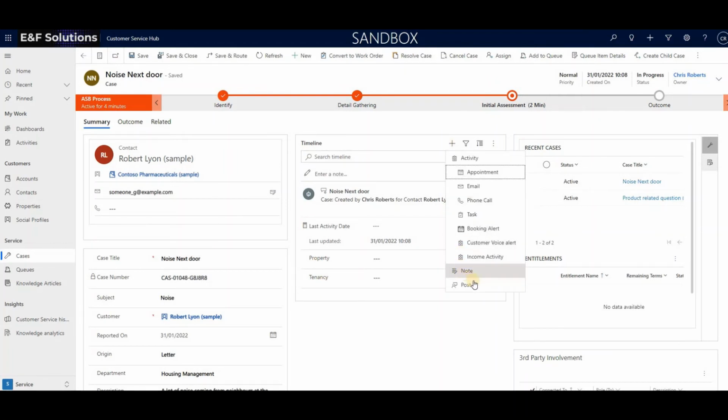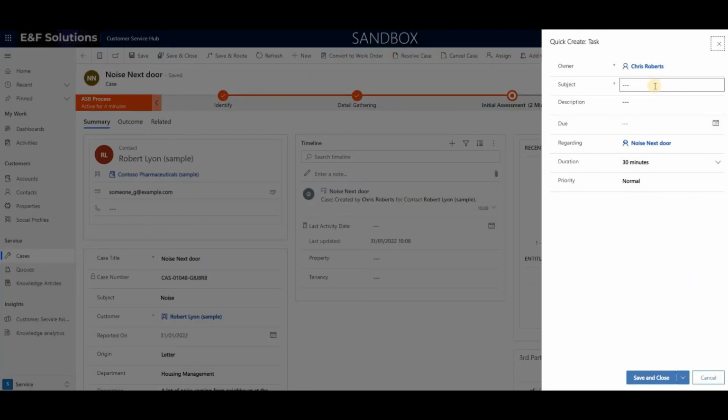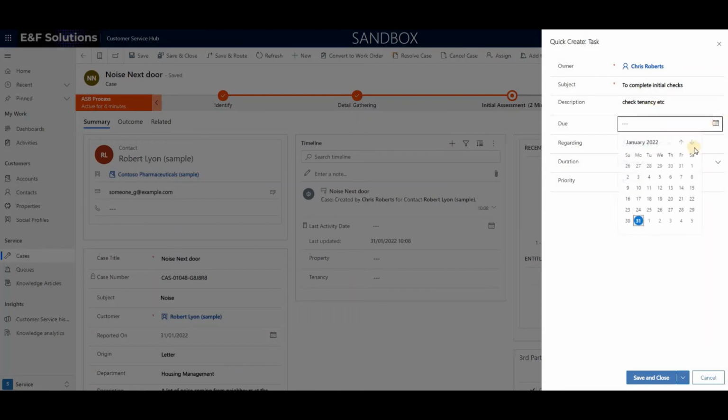So we're going to set a little task for ourselves. This might be to complete initial checks. So you may check the tenancy, etc. And you give yourself a due date.